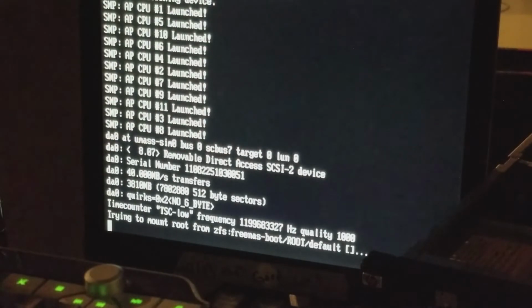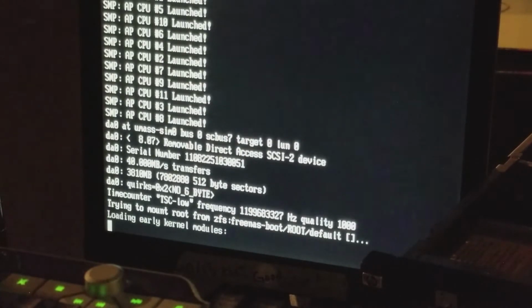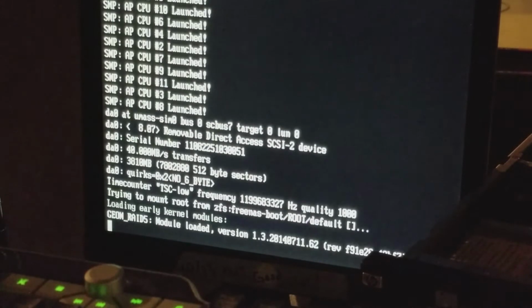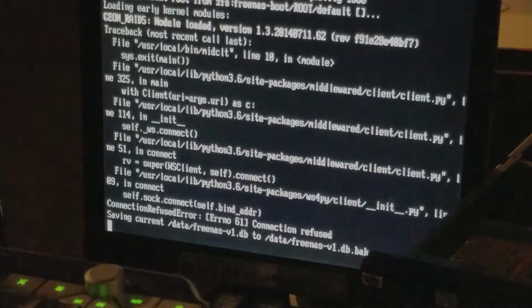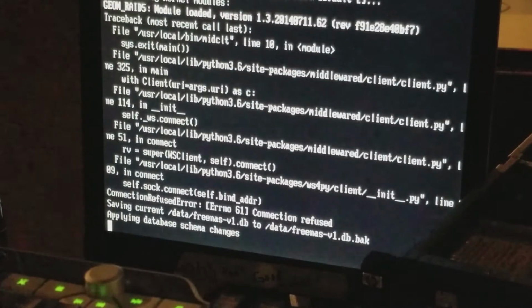I think it actually recognized the drives, even though it gave it a bunch of errors at the beginning. Might have been a good sign. Maybe it's a bad sign, but maybe it's a good sign for me. Or I think a better way to say that is maybe it wasn't a bad sign for what I'm trying to do. Alright, this is going to take a while. It's going to restart again because it's transferring all the files and stuff, so I'll stop it for now.